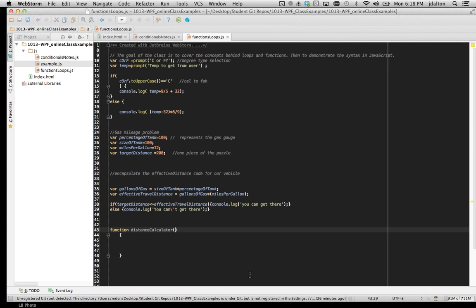So we're going to create three variables inside of this function: one called tank size, one called MPG, and one called percentage tank.